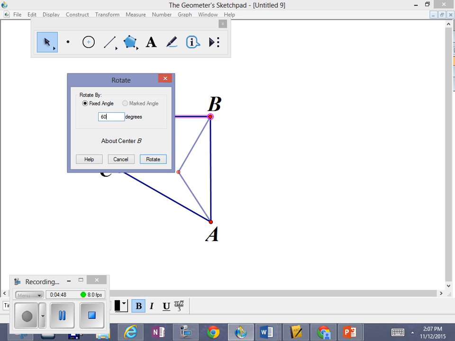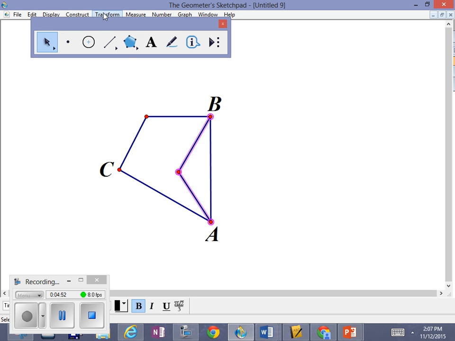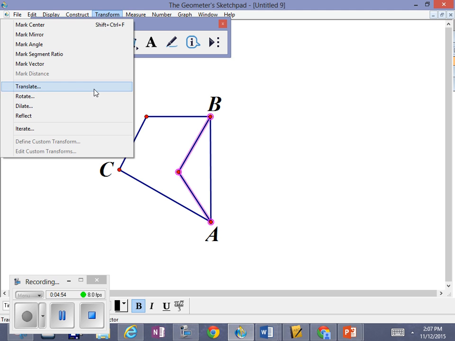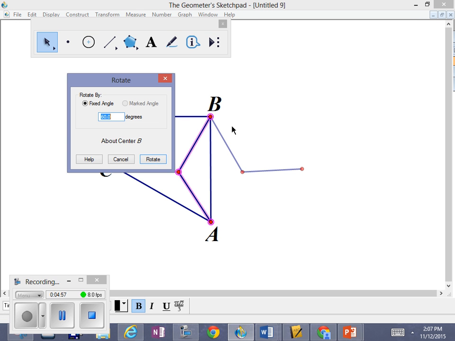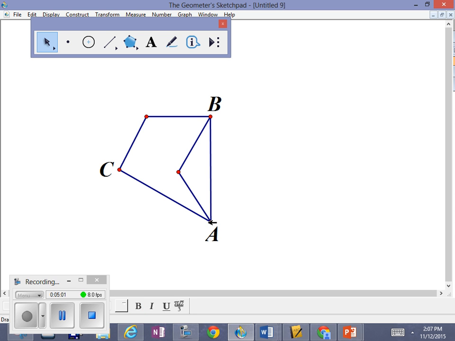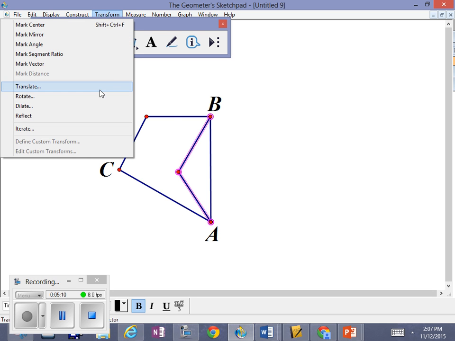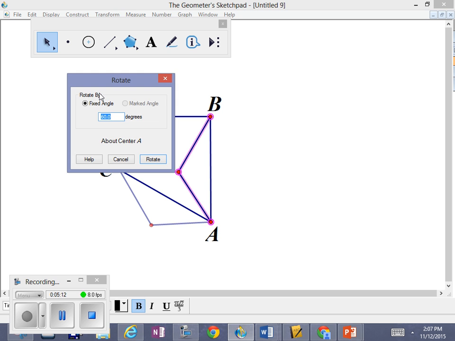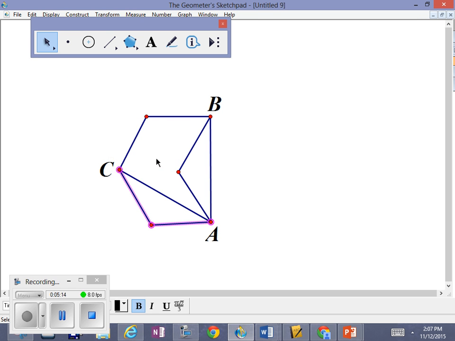Then I'm going to rotate that again. I'm going to now mark this as my center and transform, rotate that through 60 degrees, and that should do it for me.